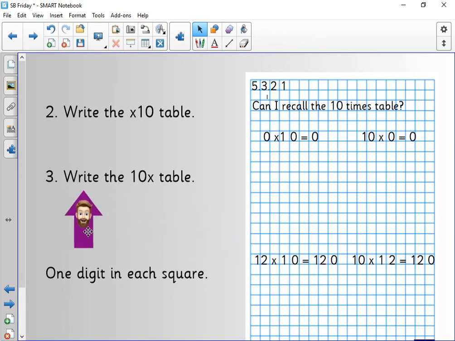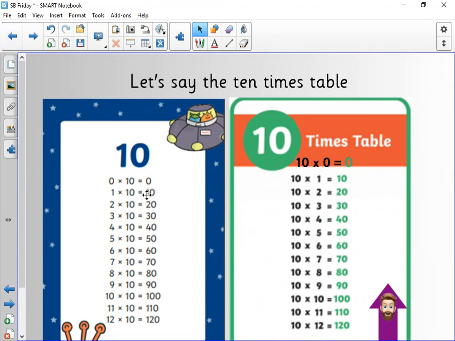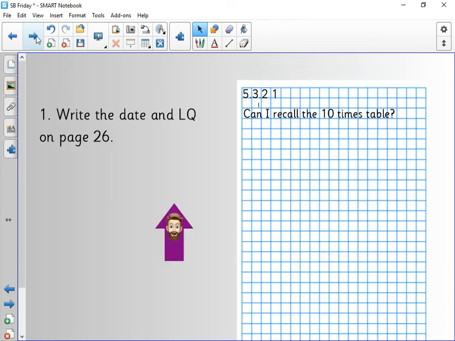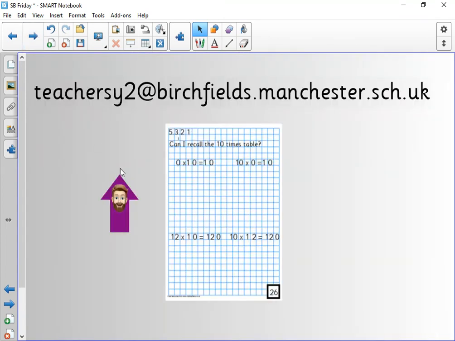And then your third instruction is to do the same thing, but with the 10 times table, which I've done here. 10 times 0 is 0. And write all the multiples of 10 down to 10 times 12, okay? If you need some help, you can go back and use the posters, okay? Make sure you are copying them correctly if you use the posters. Okay, so I want to see beautiful lists of your times tables.